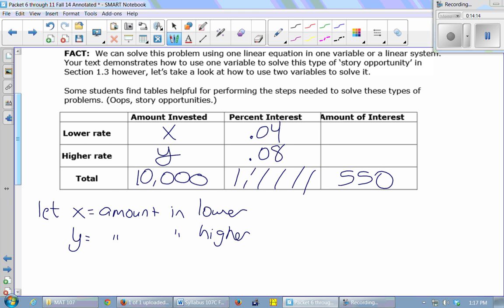Okay. So now the way we calculate the amount of interest you earn on an investment is you just multiply your investment times the percent, right? So just forget this question for a second. If I invest $100 at 8%, how much money am I going to make in a year? $8, right? You just do 0.08 times 100. That's your interest earned. So here I'm investing X dollars and I'm going to earn 4%. So the amount of interest earned is 0.04 times X. And then I'm going to invest Y dollars at 8%. So I have 0.08 times Y.